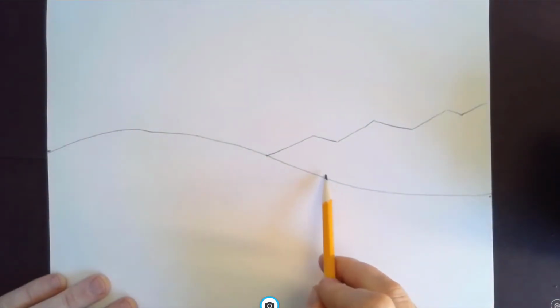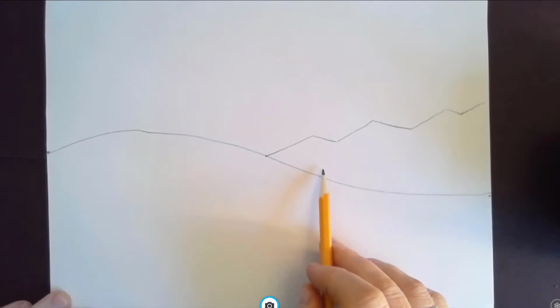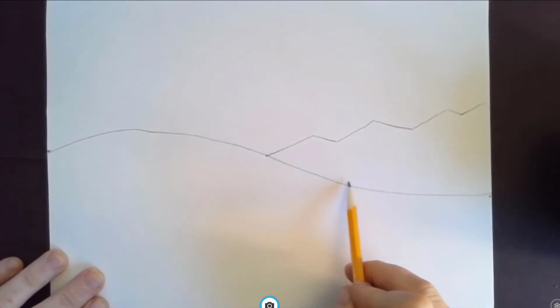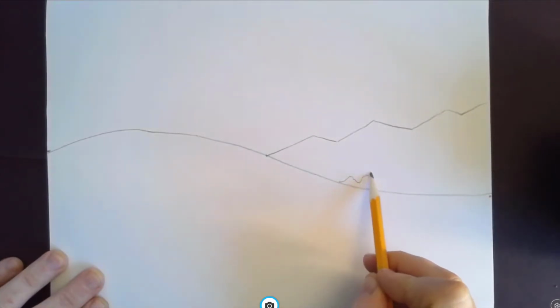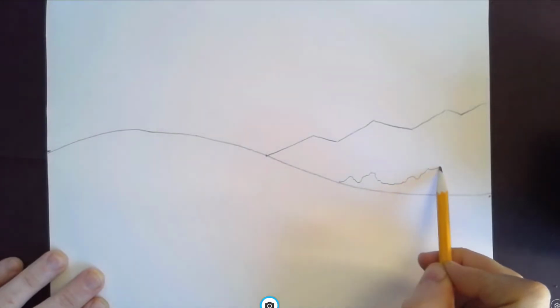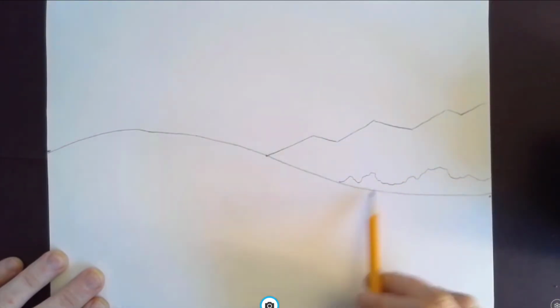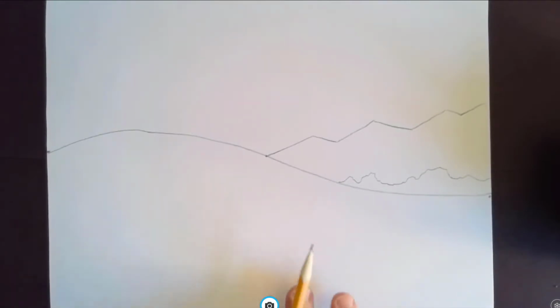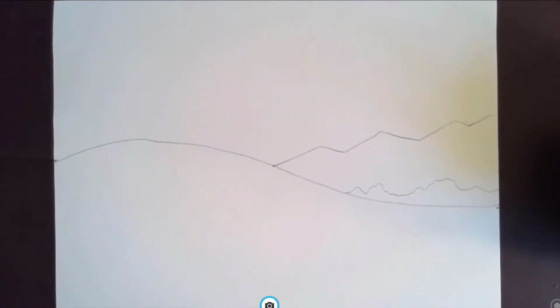But what we're going to do next is we're going to balance this out, and we're going to put some textured lines here, some like treetops, these things that look like treetops that are just beyond that hill. So we've got 3 different lines here. We've already got a nice kind of setup for our landscape.